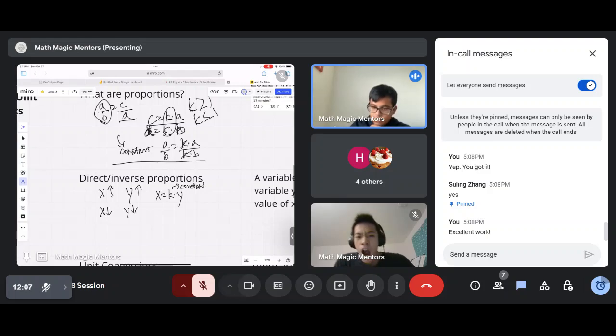And so x equals k times y means that if you have a value of x and a value of y, and you increase y, then x also has to increase to keep the same constant k. So as you can see here, if y increases, x also has to increase just to keep the same constant k, because their ratio is always supposed to be x over y equals k. Does that make sense to everybody?